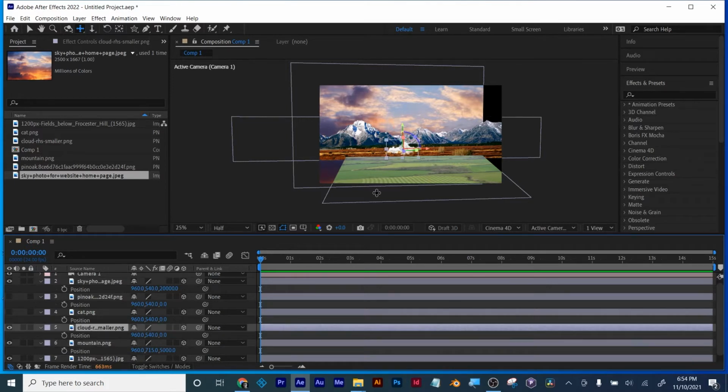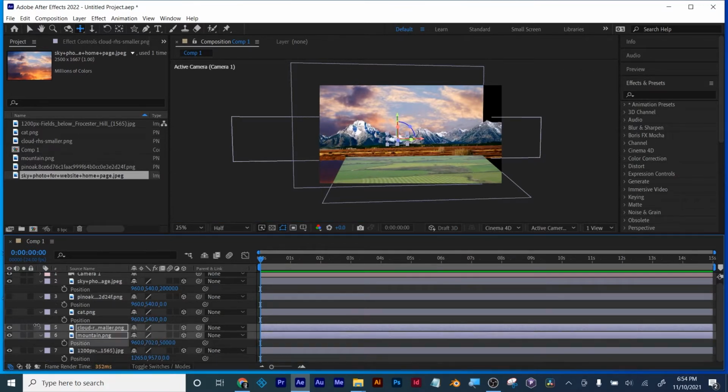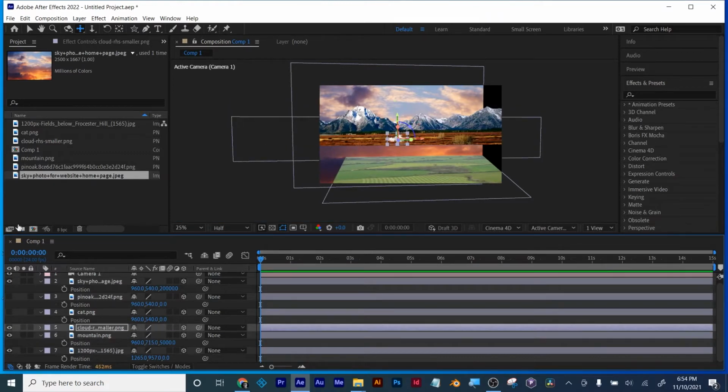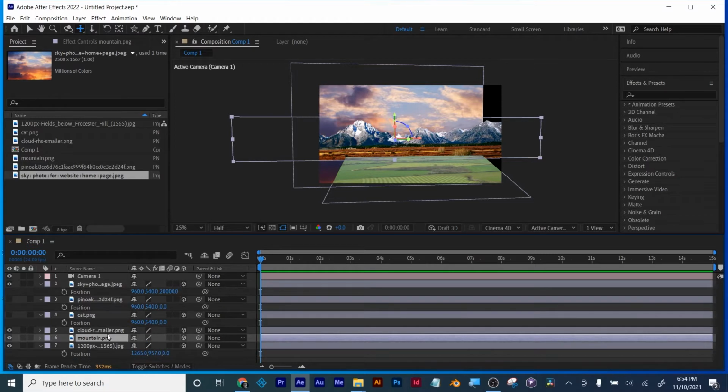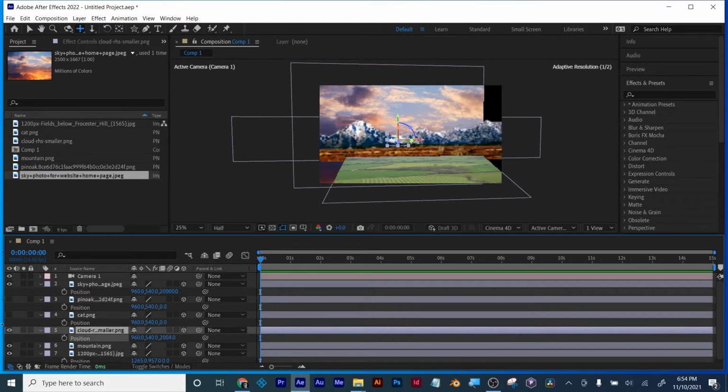Cloud. Let's go back a bit. And move it up a little. Oops. Just make sure you're on the right layer when you're doing all this stuff. Let's put the cloud in the forefront, I guess.